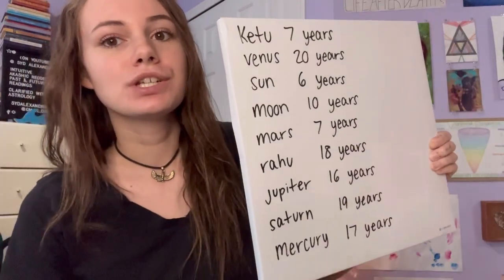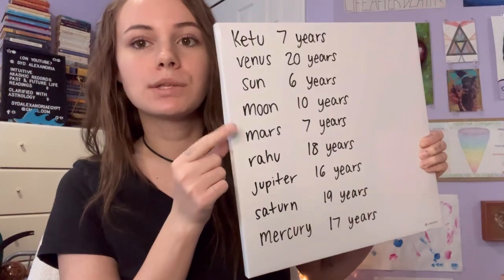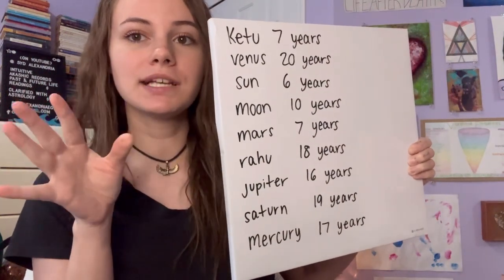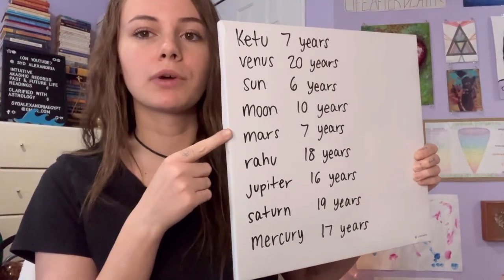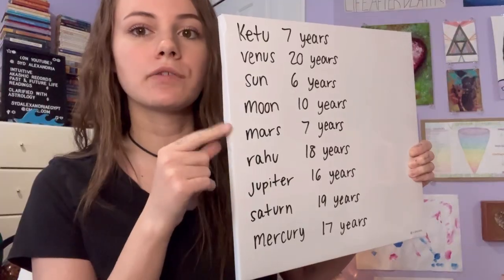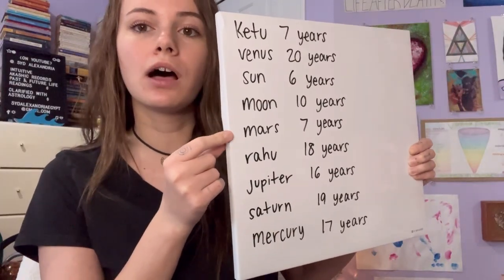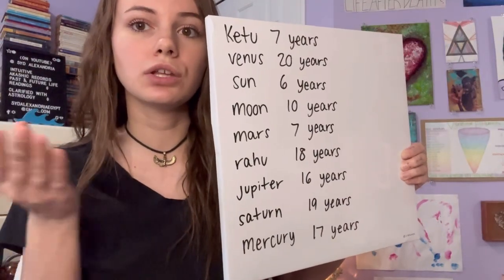So once you know the planet which rules the nakshatra that the moon was in when you were born, my moon was in Dhanishta, which is ruled by Mars, so I would know that I start off in this Mars period of my life when I'm a baby for the first approximately 7 years. The cool thing about dashas, though, is that you might not have been born right at the beginning of it. You might only have a year, 2 years, 3 years, however many years left of this Mars phase, depending on how far into the Dhanishta nakshatra you are.